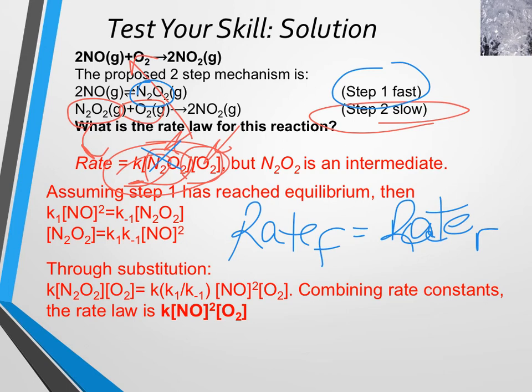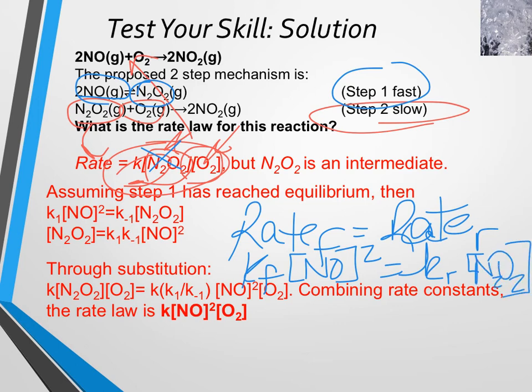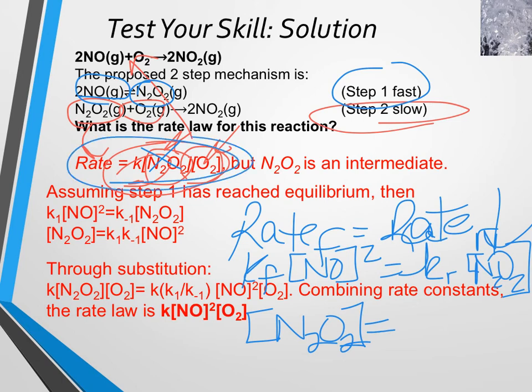Okay, the rate law for the forward reaction is, we'll just do Kf times nitrogen monoxide squared. So I'm just looking at this. The rate for the reverse reaction is K reverse times the concentration of N2O2. Now, N2O2 is what we're trying to find a substitution value for. So we need to rearrange this equation so that we know what we're going to plug in every time we see N2O2 up here in this rate law.